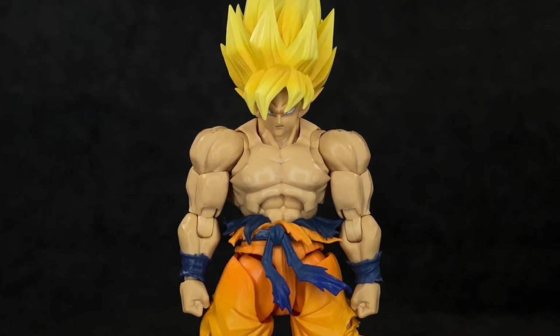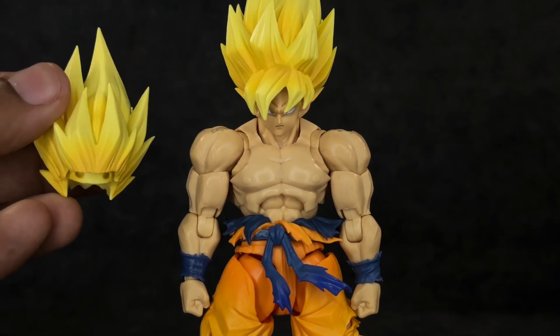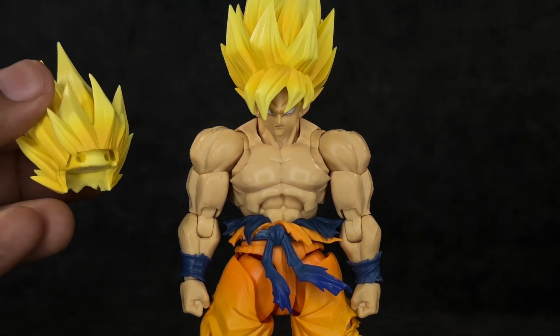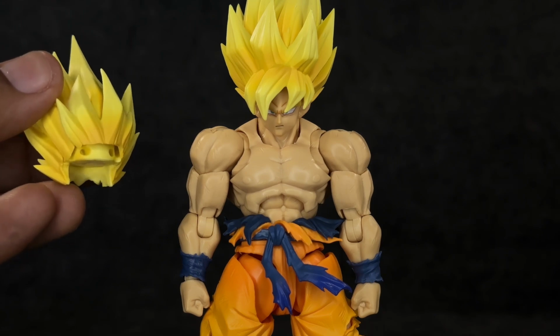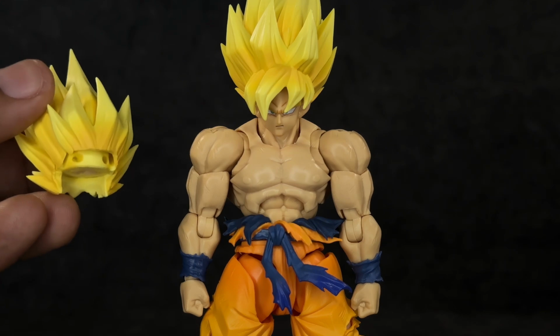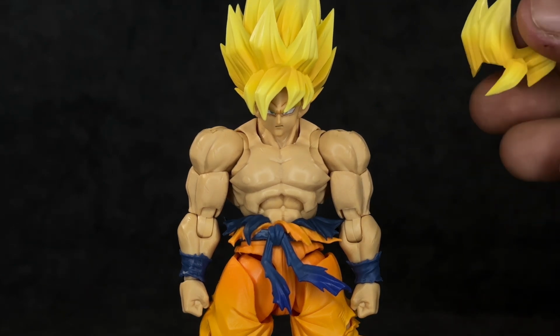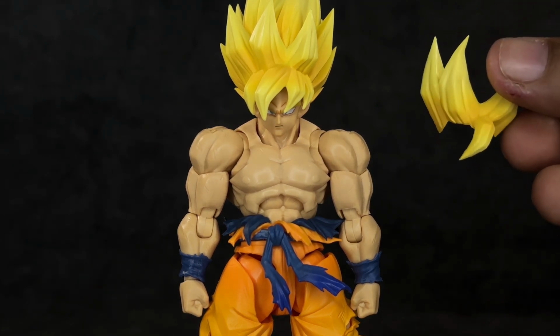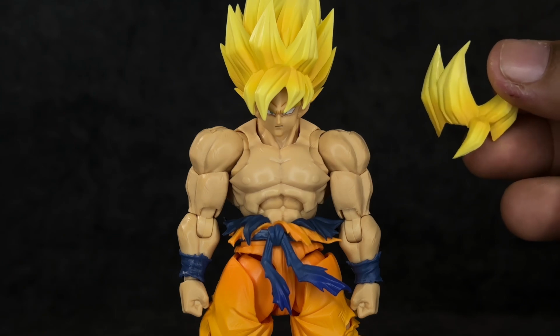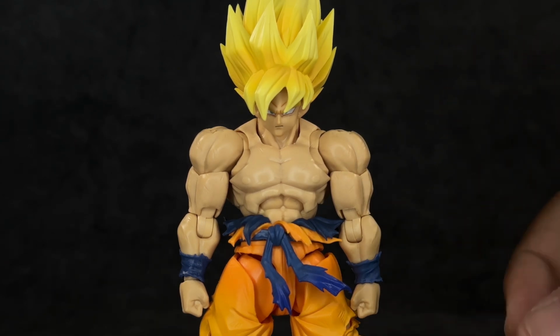Then he comes with an interchangeable hair piece where it's kind of more slicked back. This is for when he powered up. This is that, don't you dare talk about Krillin! Or I think in the Japanese version he said, are you talking about Krillin? Something like that. I don't know. But then he also comes with an interchangeable front bang piece, which is where he just has one of his bangs down, and this could be for when he's powering up, charging up, whatever you want to do. So this is awesome as well.